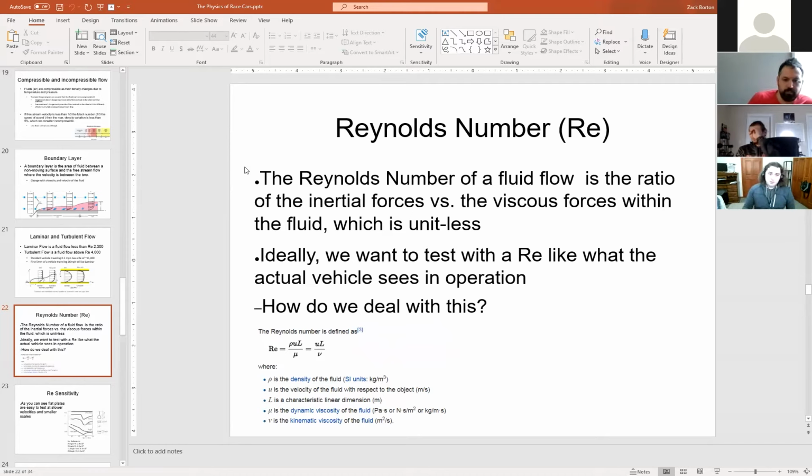Like I just mentioned earlier, it's for trying to determine when you're at laminar flow or turbulent flow, but also if we're trying to do scale model testing, right? Just because we don't want to put in the entire large vehicle, we want to do a much smaller one. Well, since we have this relationship of velocity and length, if we're at half the length, then essentially we need to go twice as fast to maintain our Reynolds number. Hence how we can do scale model testing.